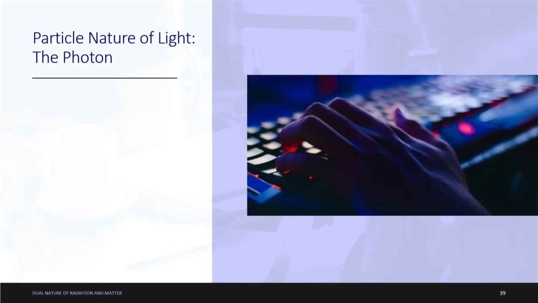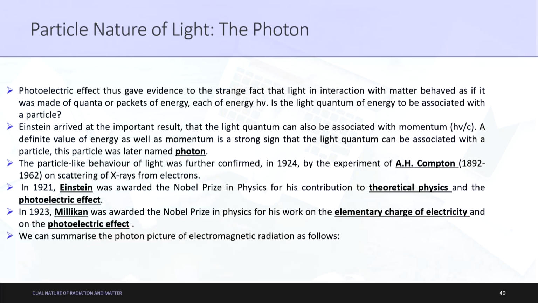Let us move on now to the photon. A little bit of the crux idea of the photon was used in the previous analysis. Let us try to understand what the particle nature of the photon is, and whether there are any formulas related to it. This will be understood in this complete study of the particle nature of light. So, let us start with the particle nature of light, that is, the photon.